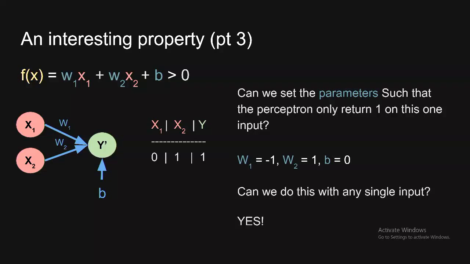So let's look at this example. What if we only have one single data point? So we only have one input. This is just one of the things that's true from XOR: 0, 1, and it outputs 1. Well, we can give it these. For all the zeros, we give it a -1 weight. All the ones, we give it a +1 weight, and then we bias it based on the number of ones that are in the correct answer.